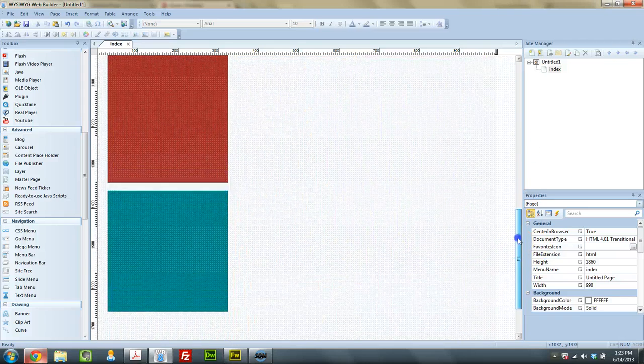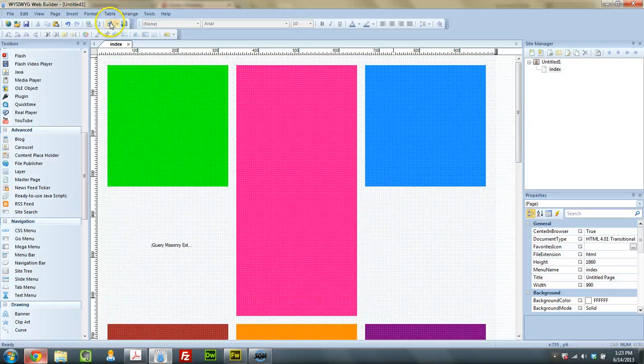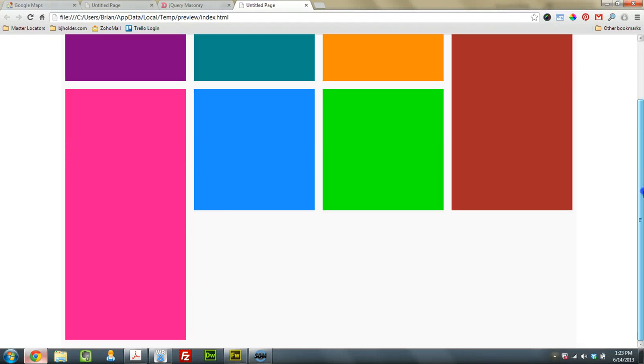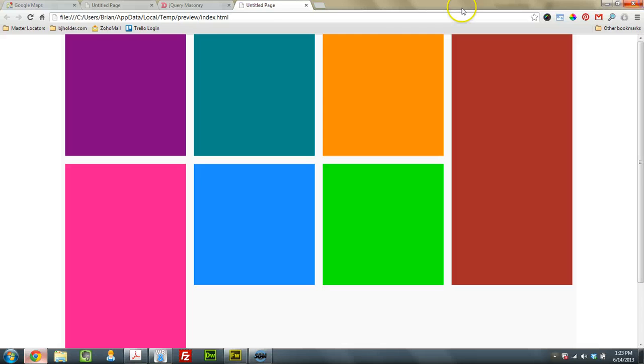So what we're going to do here is I'm going to show you how this works real quick so you get a brief understanding. You see how this rearranged, it doesn't look anything like what my page looked like. So what it did is it resized the width of the container here. It's hard to explain right at the moment. I'll explain that in a few minutes when we get into how I did this. But each column here has a certain width that you can set. I have enough room on my monitor to fit 4 of those columns, so that's why I have 4 columns displayed here and not 3.